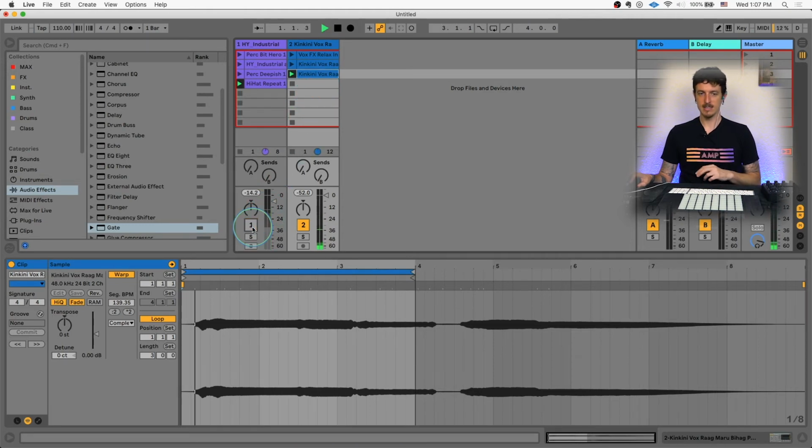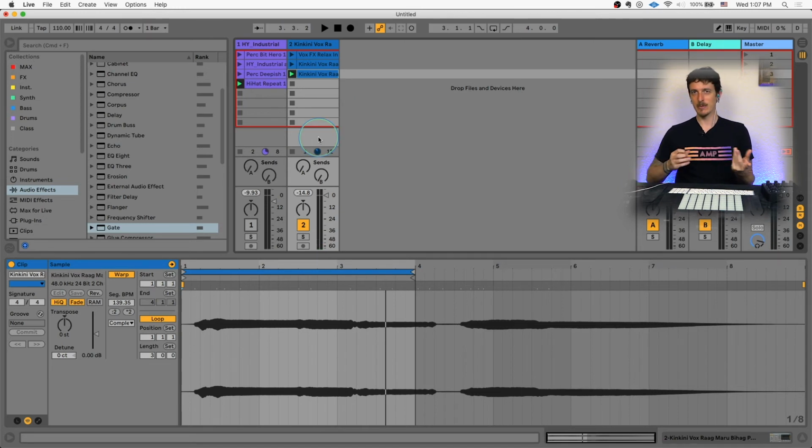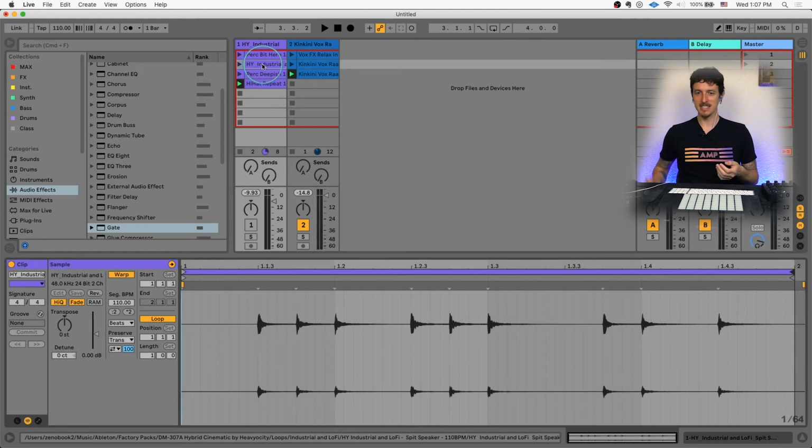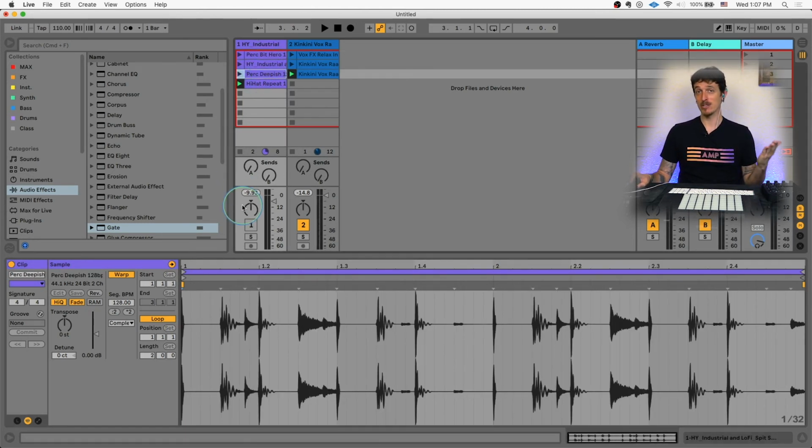I could try that without the hi-hats. So I could go in there and take my vocal sample and chop it manually to do that. Or I could make my life really easy and grab some cool percussive loop that I like, and I don't even need to use the actual percussive sample. I can mute that and still get that chopping and still get the rhythm of it.